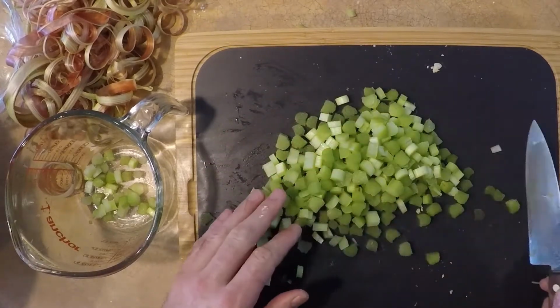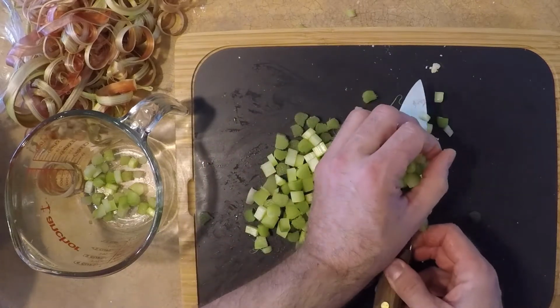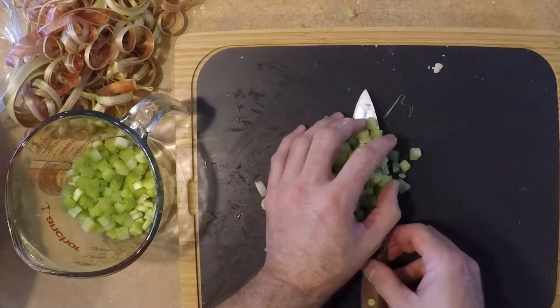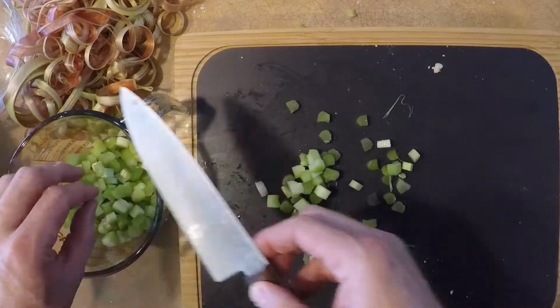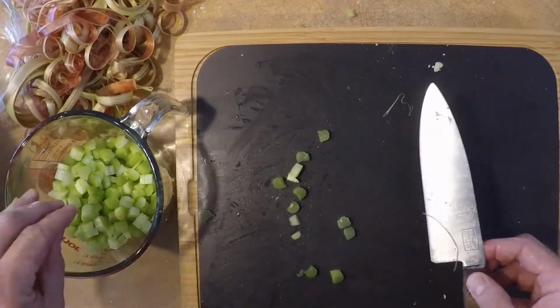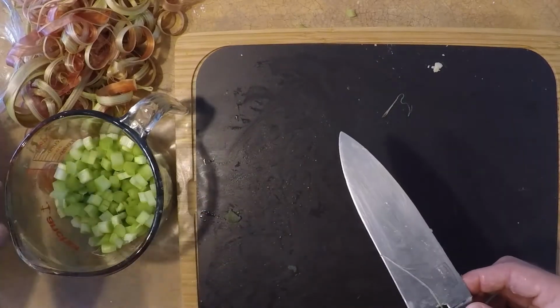I think it was just more of a game to see if we could poison each other, but we would see who could eat a more sour or horrible tasting thing and not lose their cool when they were eating it. But they probably there were shady reasons for that game in the first place, so maybe you don't want to recommend that one to any kids that you have around.